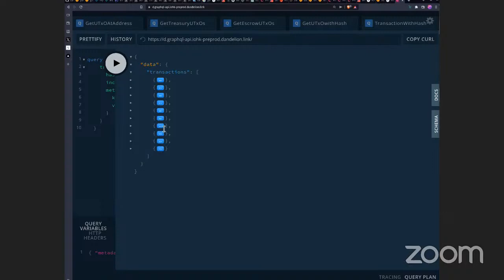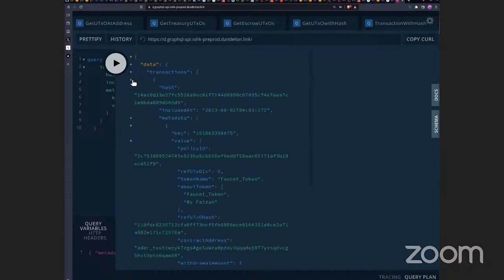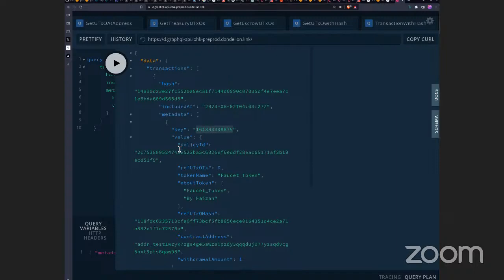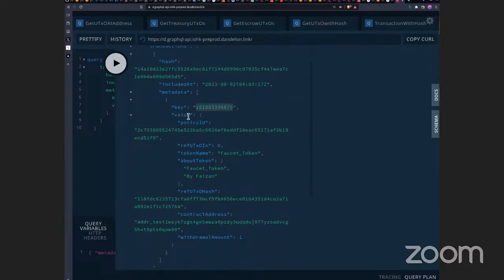One, 2, 3, 4, 5, 6, 7, 8, 9, 10 transactions. Okay, so 10 people have submitted a transaction with this metadata key, and inside of that key, the following data.